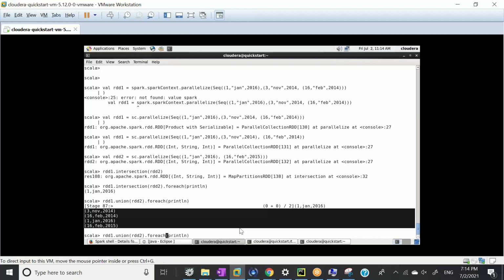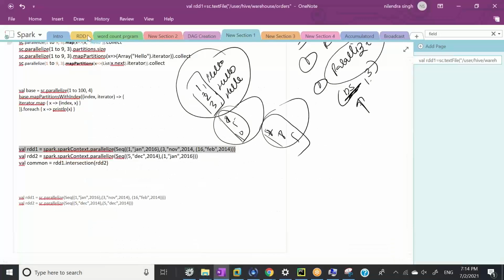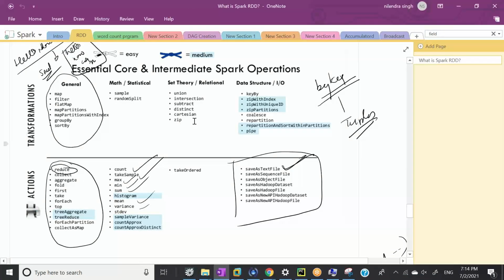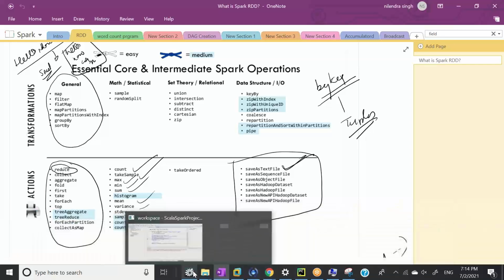What are the other operators? The other operators were union and intersection. Let's go for cartesian, right? Cartesian will do the Cartesian product.